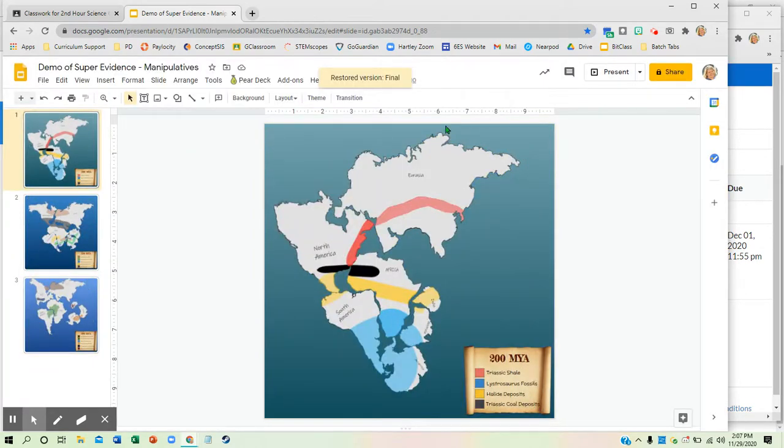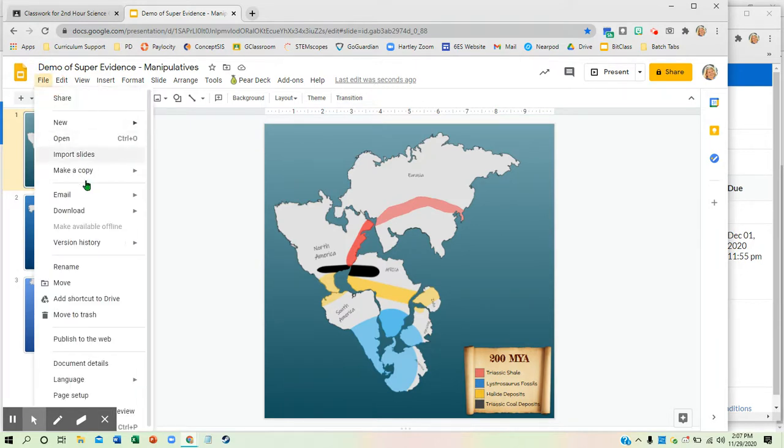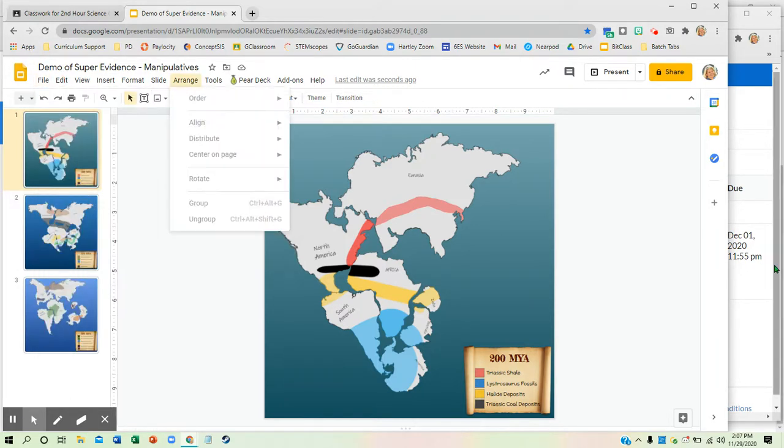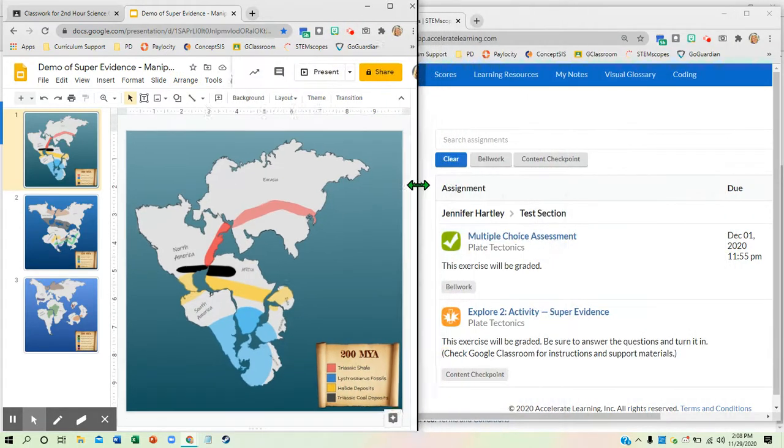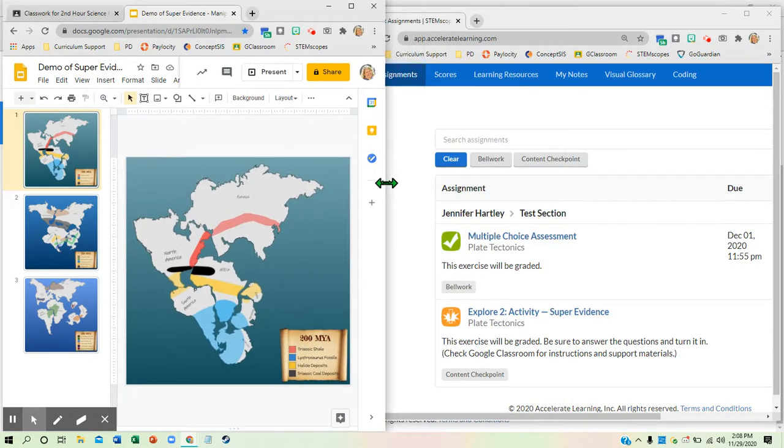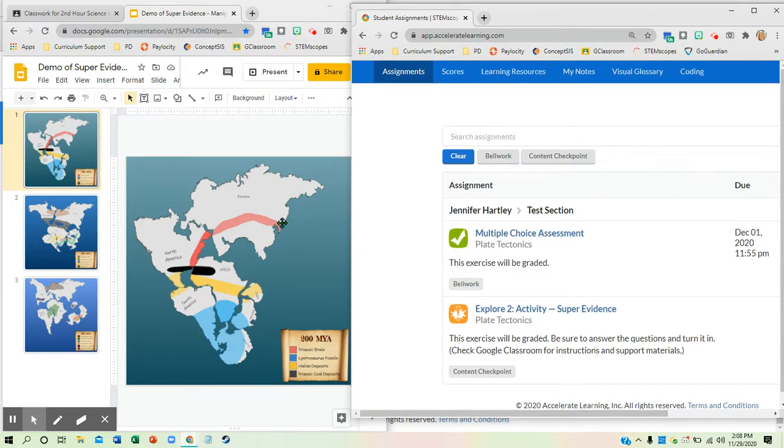And just a reminder too, that can help you too. So if you're accidentally messing around and you hit the delete key, or you notice somehow that something is missing and you don't know exactly where it was, you can go to your version history here, or you can go to File and then version history here, and you can backtrack through your edits to find out where stuff got lost. So, okay, I'm going to move this over now and make this about half my screen. On your Chromebooks, you should be able to use the Alt and the bracket keys to split your screen, but on mine, I have to do it manually, because I don't have a Chromebook.